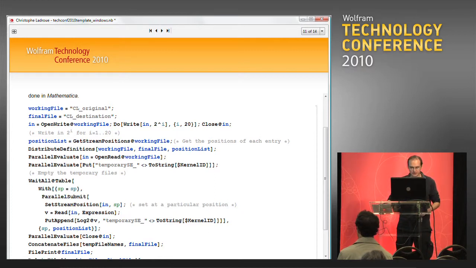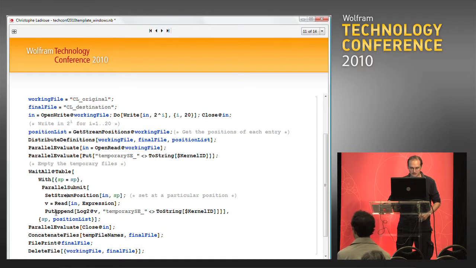It all depends on the number of clusters available, obviously. And then this we just read.